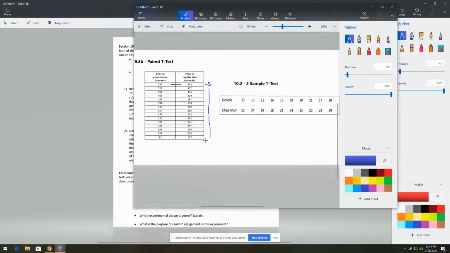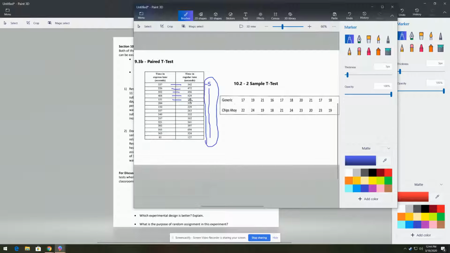And what I did then is I analyzed the mean of the differences. I found the difference for each row and I analyzed the mean of that, and I would compare it to 0, if you guys remember from last chapter. This data set is paired. It is paired because each set of data points right here is very much linked together. The girls entered the shopping lanes at the same time. So each data point over here corresponds to an exact data point over here.